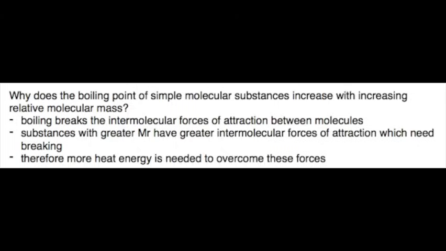A small point to note, which is why do simple molecular substances have increasing boiling point with increasing Mr? So remember, Mr is the relative molecular mass, so it's really saying something like, why does ethane, C2H6, have a higher melting point than methane, CH4? That's because substances with a greater Mr have greater intermolecular forces of attraction between molecules, and these require a lot more energy to break. And remember, when you're boiling these substances, you're not breaking apart the individual atoms from the molecule, you're simply separating one molecule from another. So you're breaking intermolecular forces.